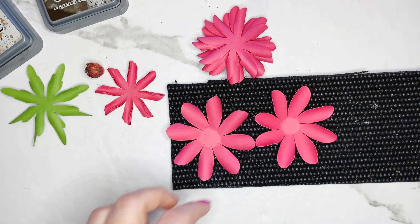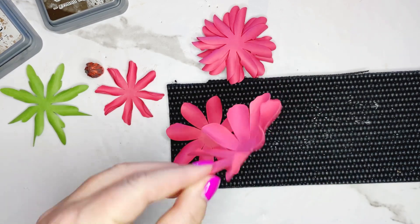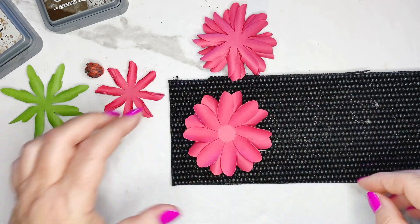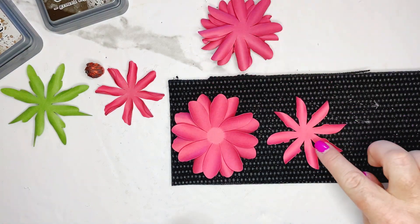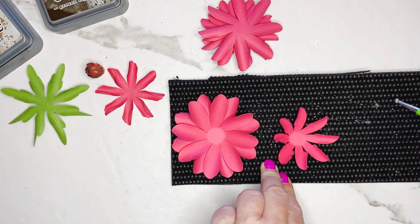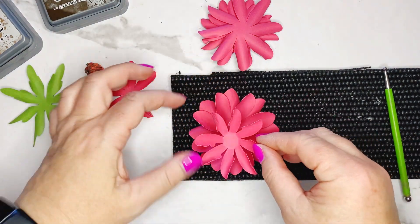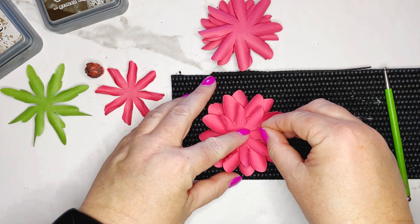Layer two, the petals are rolled up — just roll with your metal ball stylus on your flower shaping mat right where the petals meet the base. You can see it lifts them right up. Add a little bit of hot glue on layer two. Look at your top two petals, choose any petal, bring it straight down in between and press. Layer three switches to petal two design — same technique: roll right where the petals meet the base on your flower shaping mat, add a little bit of hot glue.